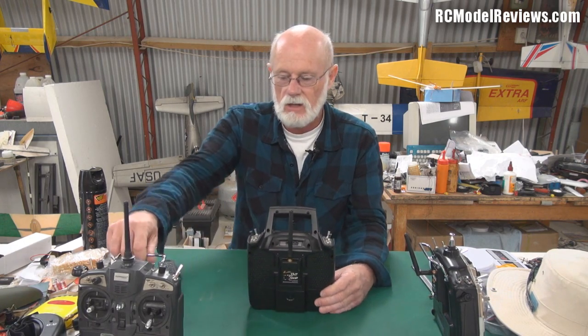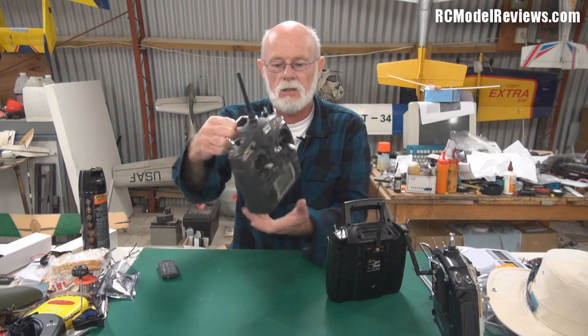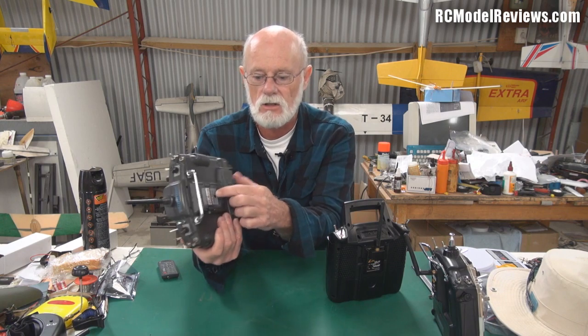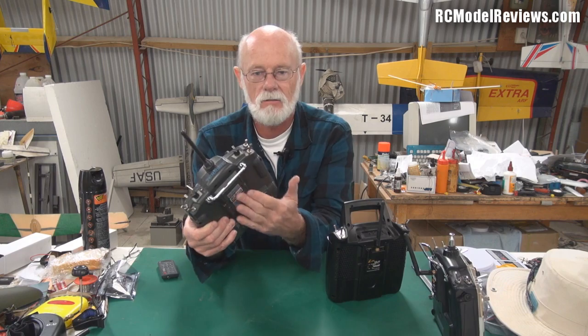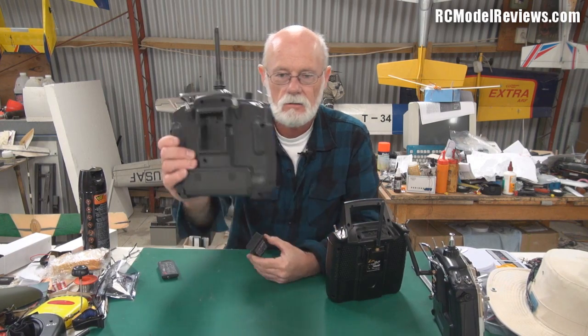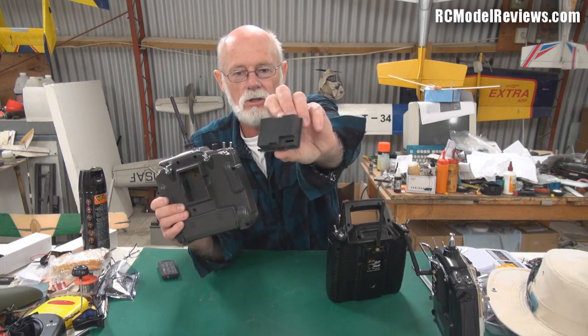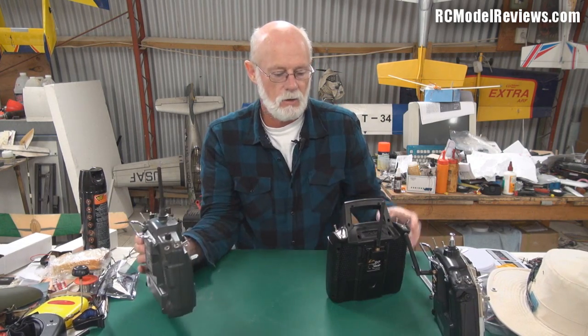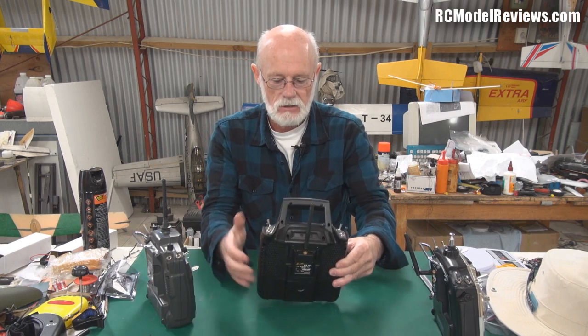That's what I've done with this one. This is the Turnigy 9X, but if you look on the back, it's got the back plate off the original Turnigy module, but that's not used. There's no button in there. It's just empty, just hollow. I just put that module in there so that it covered the hole. If I take it out, you can see, ta-da, there's nothing in the module. It's just to cover up the hole because all the DIY is inside. And that's what will happen with this one. So there you go.